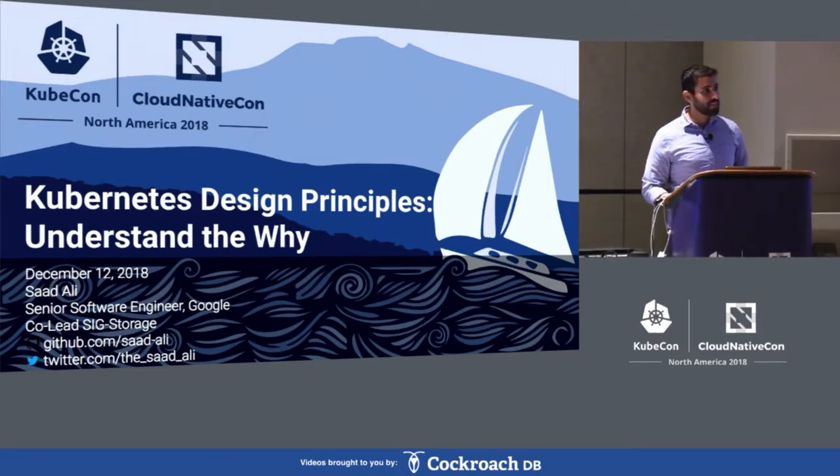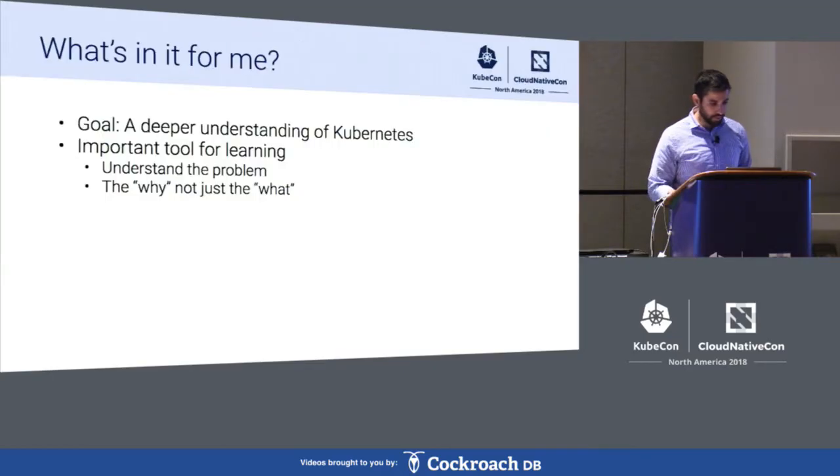And so I recognized some patterns that I've seen in Kubernetes that help me understand the API and understand how Kubernetes works a lot better, at least for me. So I was hoping to share some of that with you today. For a lot of you, this may be material that you're already familiar with. But it's interesting just to call it out and recognize it and see it apply to future patterns.